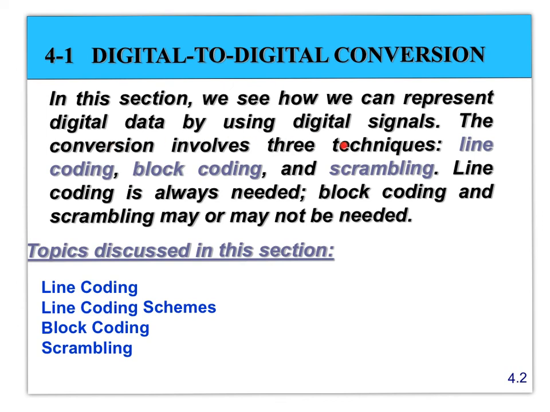So this conversion involves three techniques. Line coding. Line coding includes all the coding schemes that you talked about in 455, and in addition to that, some other techniques that we'll study in this chapter in detail. All that you know about, which is basically the Manchester encoding and the non-return to zero, these are the two techniques that supposedly you have gone through in 455. When we discussed the difference between these two, we'll see now that in line coding there are tons of other techniques that we can use for coding, and we call these line coding.